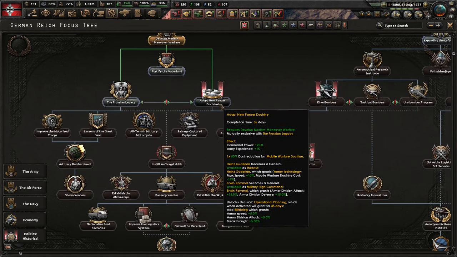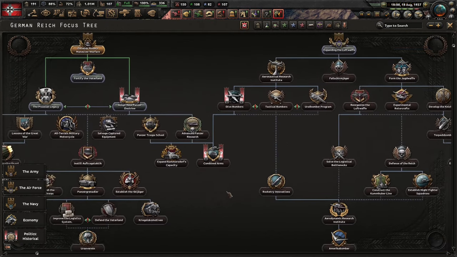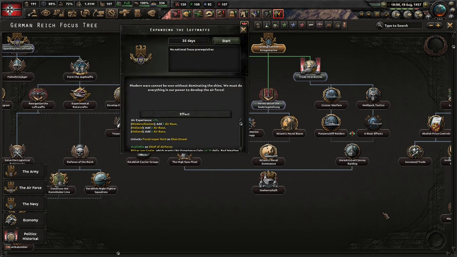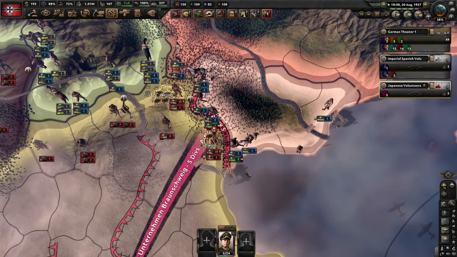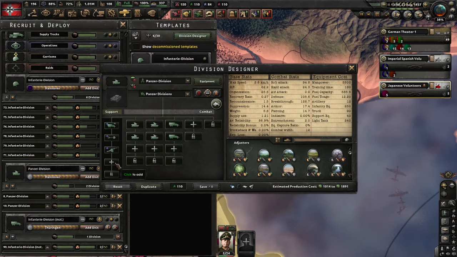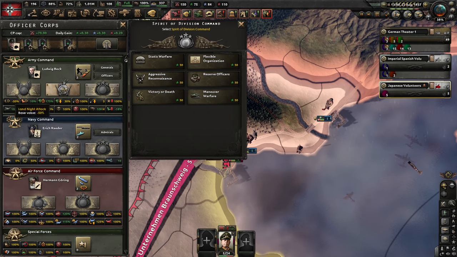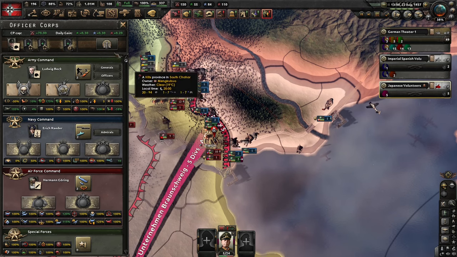What if the Vaterland adopted Panzer Doctrine? Actually, where is the thing for research between us and the Soviets? At least expand the Luftwaffe. Modern war is going to be one without dominating the skies. We must do everything in our power to help develop the Air Force. That being said, Panzer divisions are okay. Oh, you know what? Since we're here. Motorization drive, why not? Anything else? Maneuver warfare. Nothing really interesting here. Actually, you know what? Going bold attack would probably be pretty good, especially early on.